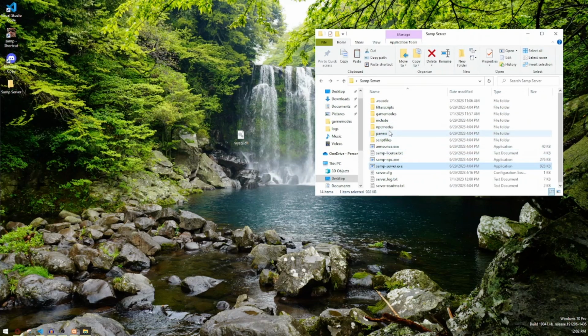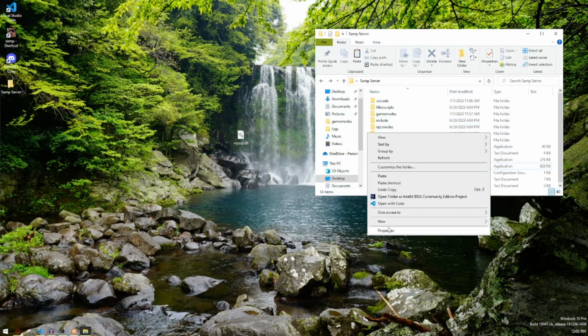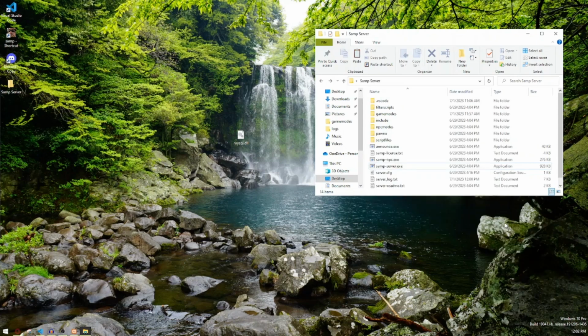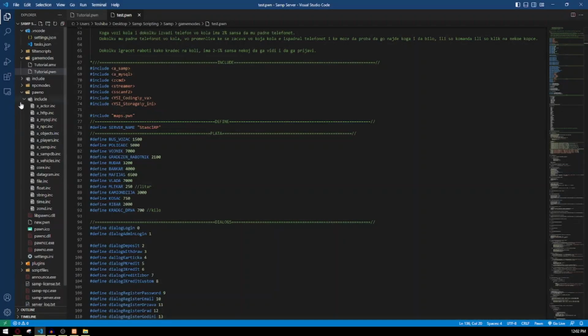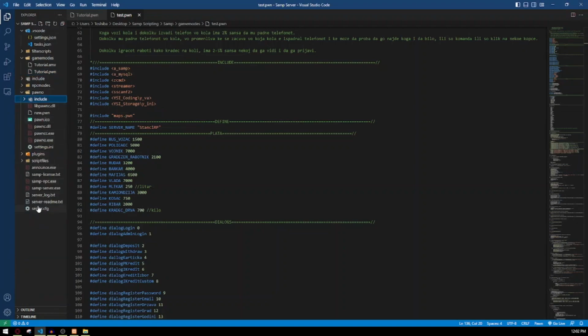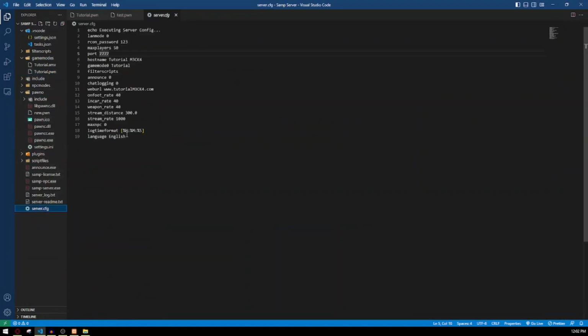You want to open the server, go to, okay, we don't have them, so we're going to create a new folder called plugins, and we're going to drop this in there. We're going to open our configure file, server.configure, and add somewhere here plugins, and we're going to add MySQL.